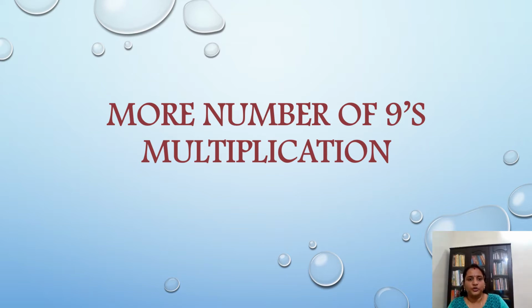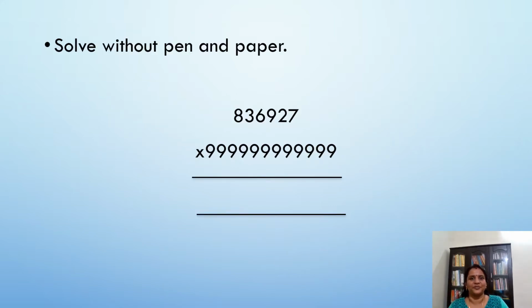In our last video, we discussed equal number of nines multiplication. In this video, we are going to see more number of nines multiplication. See this problem. Here, the number of digits is lesser than the number of digits of nines. Yes, we are going to see problems of this kind and we are going to solve these problems without a pen and paper. Can we see how to do it?